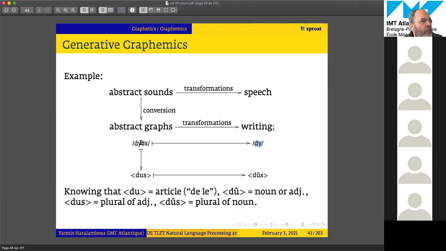Then, when converting this into graphemes, I get DUS, but then I have a transformation, which is how do I distinguish du, the article, the contraction of de le, and dû, the past participle of devoir, with a circumflex accent.